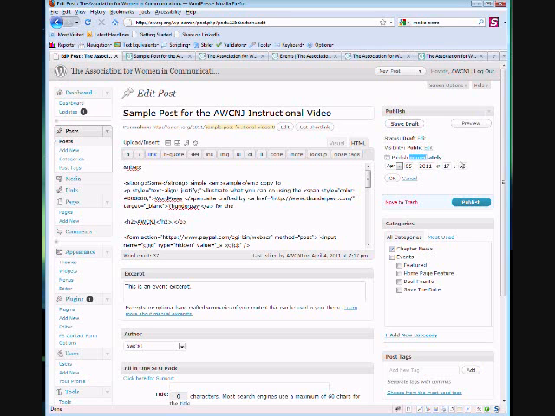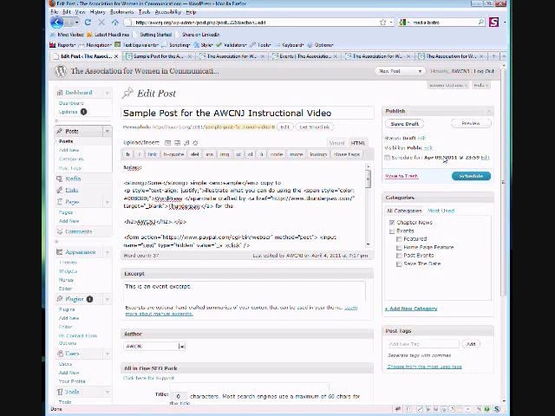You can also preset this to be published at a later time. For instance, you've put all the information in and you have it ready to go, but you don't want it to be public until a certain time. You can go in and you can set the date to be some time ahead. In this case, we'll set it to be a few days from now at 11:59. This is a 24-hour clock. And now it will be published at 11:59 on April 9th. And then instead of saying publish, you'll just say schedule. But before you do that, there is one more box that we need to take care of in here.